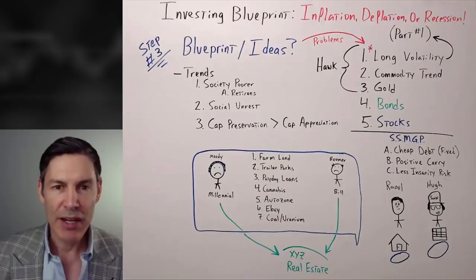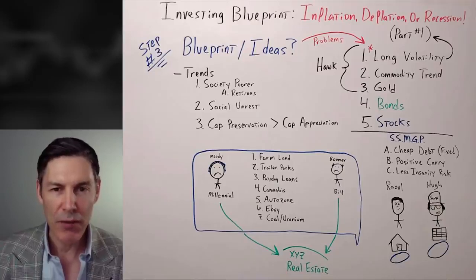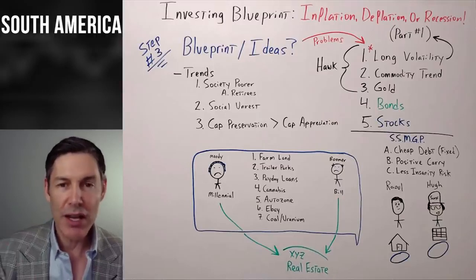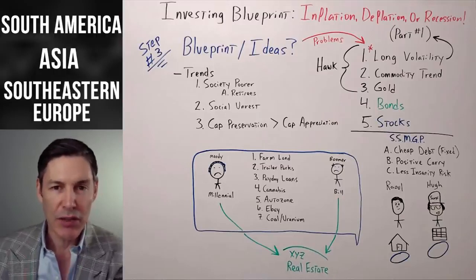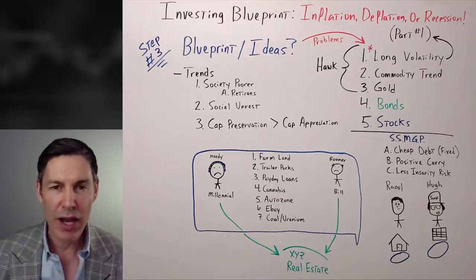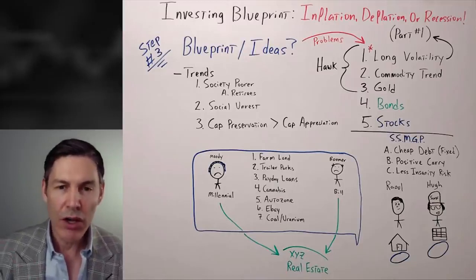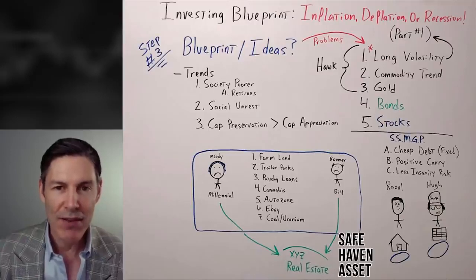Next, we get into some ideas that are a little more outside the box, but they're things that I'm thinking about, so definitely wanted to throw them in the video. XYZ real estate. This means in South America, in Asia, in Southeastern Europe, just anywhere outside the United States, where the culture sees real estate as a safe haven asset.